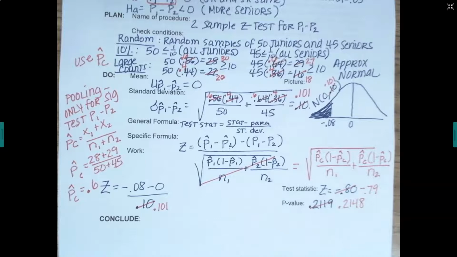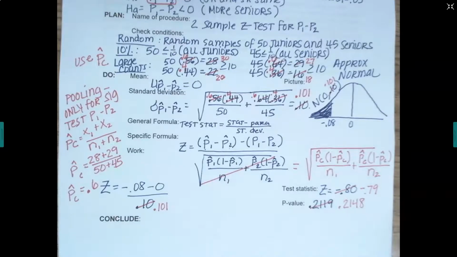So you're just trying to work with these two groups as part of the same whole instead of two individual wholes. Okay, that's the purpose of pooling. And so you just have to remember that this is an exception that is only in this case for difference of proportions for a significance test. All right, so let's look at the conclusion here.